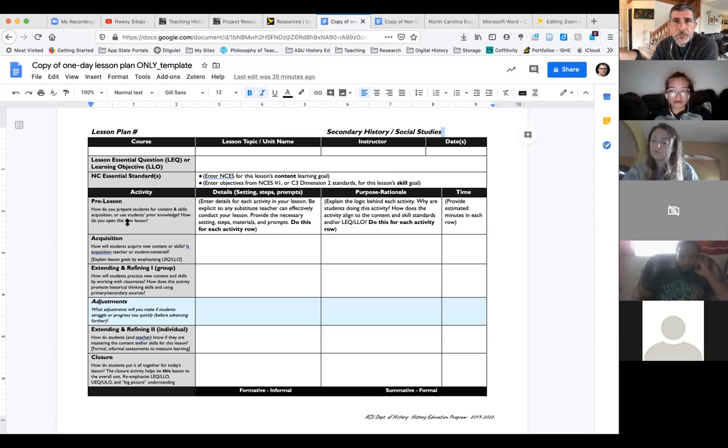So if you've done the project, over the next few days, even if it's very quick, do a mock-up of the lesson plan template and get it to me. I'm trying to just be reasonable and flexible with this.